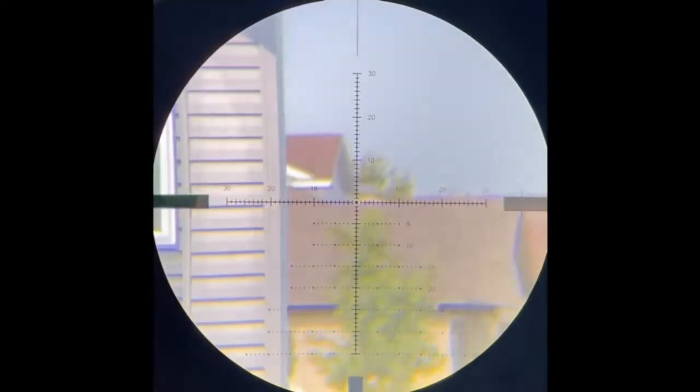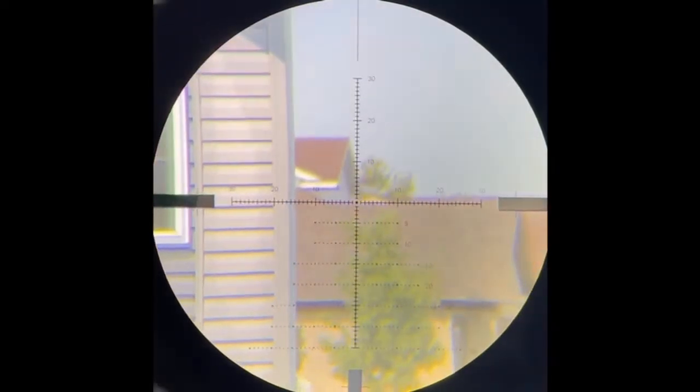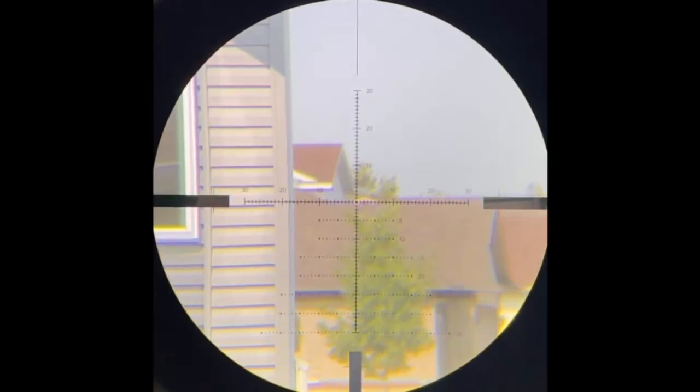And it's because it's a first focal plane scope. So now I've got it back down to about 20 power. You can still see very, very clearly. Let me try and get the camera to focus. So there you can see the clarity on the rooftop of the shingles. It does a really nice job of it.